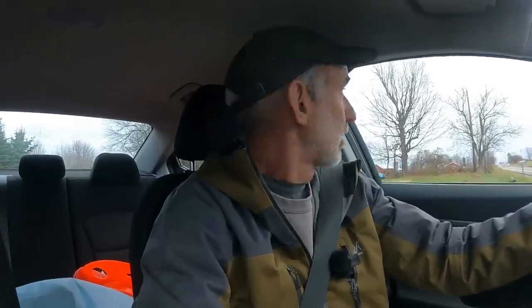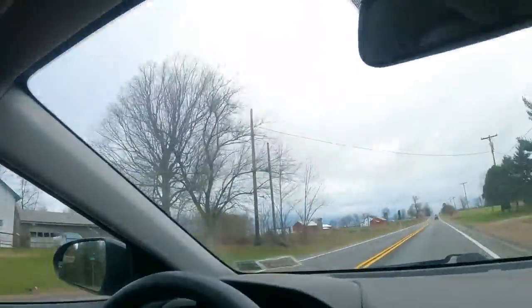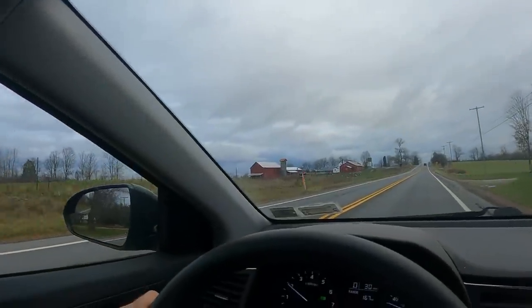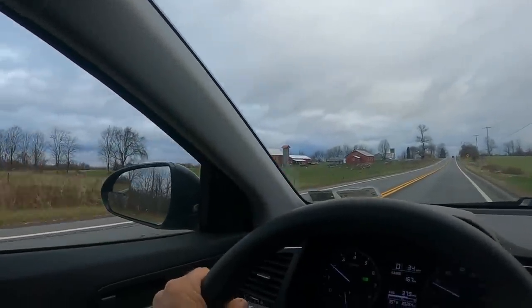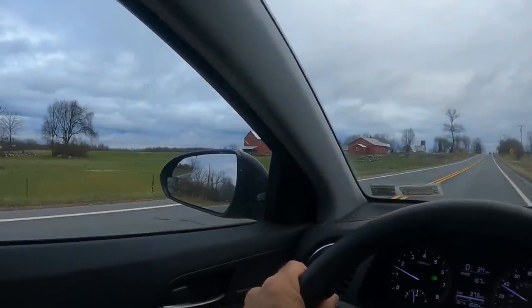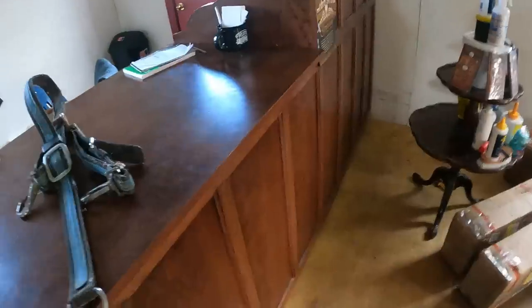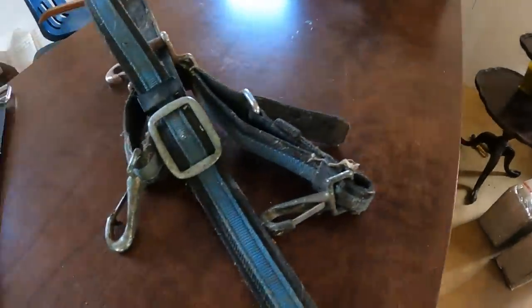And he has mentioned earlier he would probably let me do some videos on his harness shop if I was careful about how I did it, of course. So I will run in and see if he is still willing to let me do that. I see there's a truck out there, so I'm not going to ask. Well, somebody else is there, and he may not even be here, but let's go see. So it was good timing. He's in the shop and working away, so we'll see what he can do.